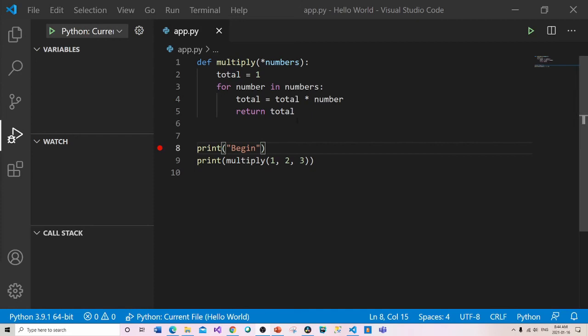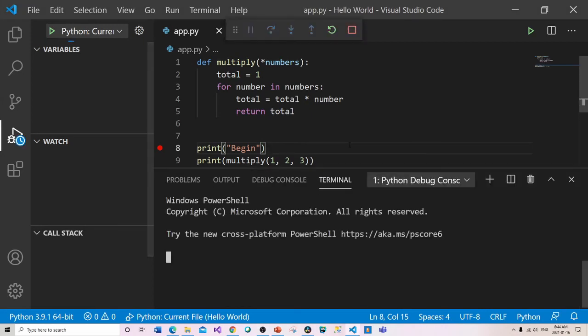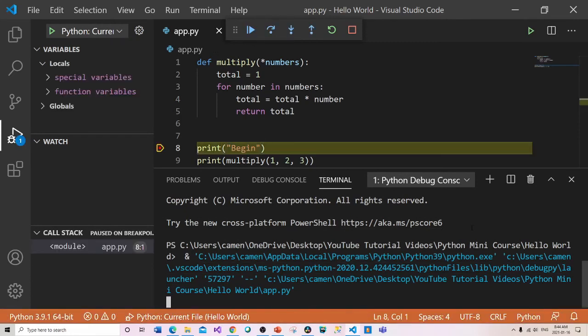Now, if I want to run the application up to line 8, what I can do is actually press F5. Okay, and you can see what's happening. It's running it up to this point, and a whole bunch of stuff has just started to happen, right? The important thing is you can see that I get this little menu bar at the top here. And this is F5. This is to continue. This is step over. This one is step into. This one is step out. And this one is to restart. And then finally, this is to stop doing my debugging.